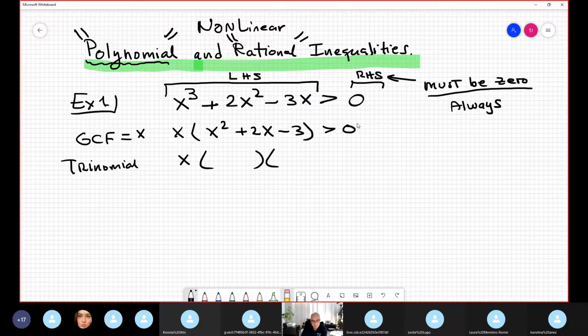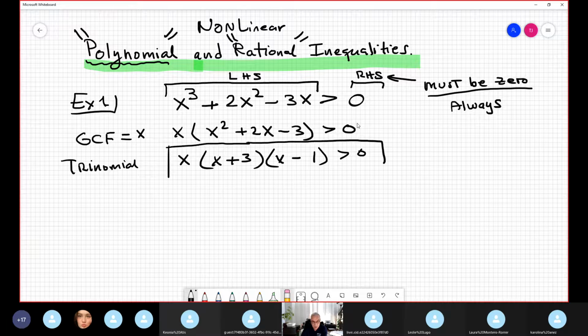Open two new parentheses. You put the name of the variable, this x. And the combination in that case is 3 and 1, because 3 times 1 is 3, and 3 minus 1 is 2. And the sign corresponding in this number is positive and negative. Okay? So I enclose in the box this new inequality. This is not new, it's the same. It's equivalent to the original, but more understandable, more accessible to get the solution.